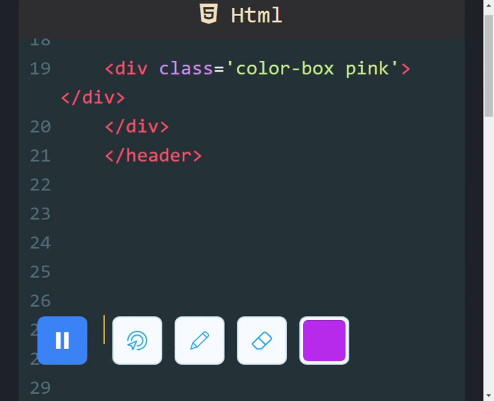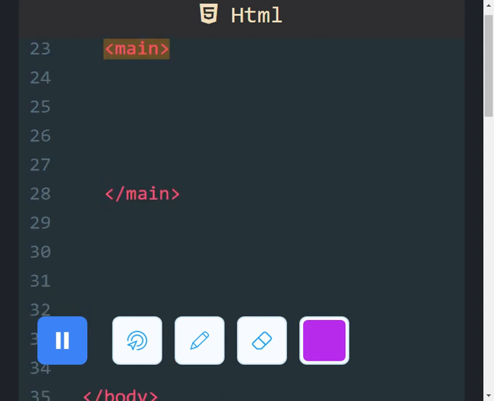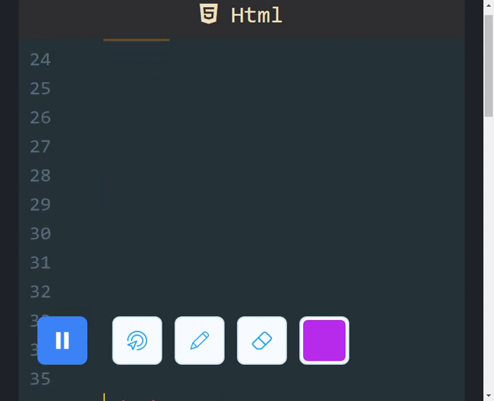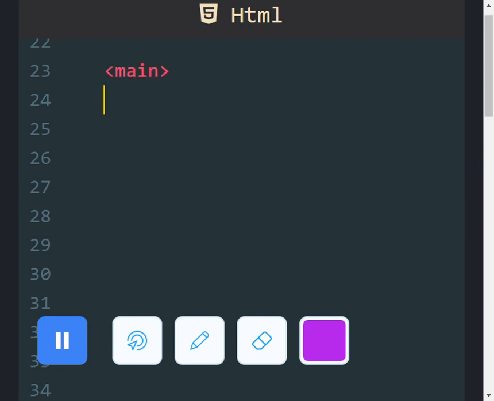Now in the same body we will call our main division, our main, where we are going to do quite a lot of coding. In our main division, we are going to call the note list, so that the previous notes of a user can be listed there for the person to either delete or edit. So in the main division, you will call a division for headings.